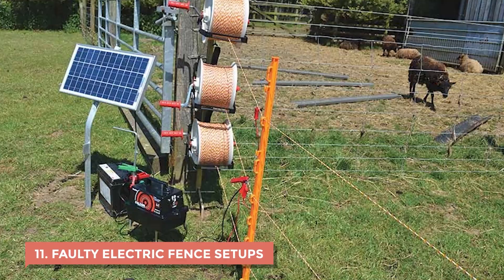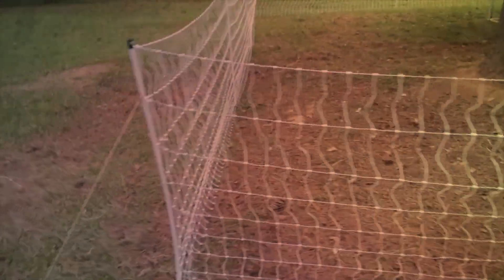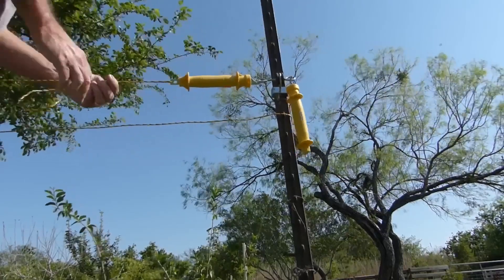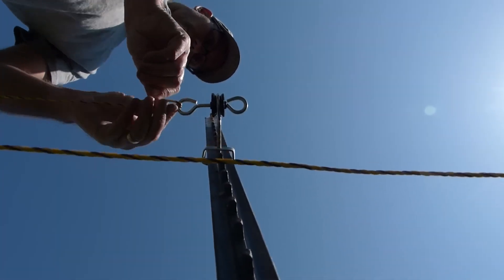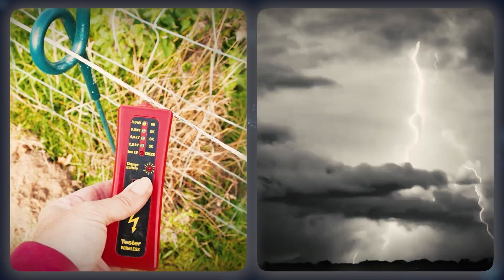And while leaking hoses started fires, the next mistake put deadly electricity right into the fence line. Number 11: Faulty electric fence setups. When electric fencing first became popular, it was hailed as a miracle — no more chasing cows through fields or mending endless barbed wire, just a small pulse of current to teach animals their boundaries. But the early homemade systems were far from safe. Farmers cobbled them together with car batteries, radio parts, or scrap wire, with no grounding or insulation. Some fences carried way more voltage than intended, strong enough to knock a person unconscious. Others leaked current into wet soil, shocking anyone who walked by barefoot or touched a nearby gate. Lightning strikes could travel straight down the fence and set barns ablaze. As tragic accidents piled up, engineers and regulators finally stepped in. Modern electric fencers now use solid-state pulse systems that deliver a quick, safe jolt instead of a constant current. They're properly grounded, weather-sealed, and equipped with surge protection to handle lightning safely.